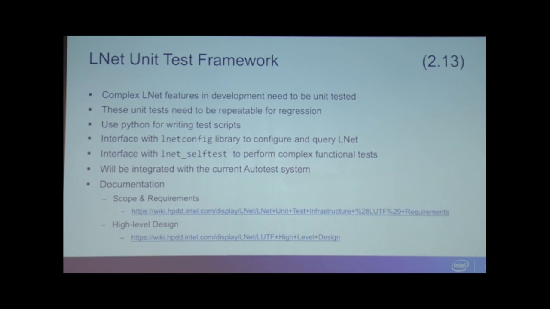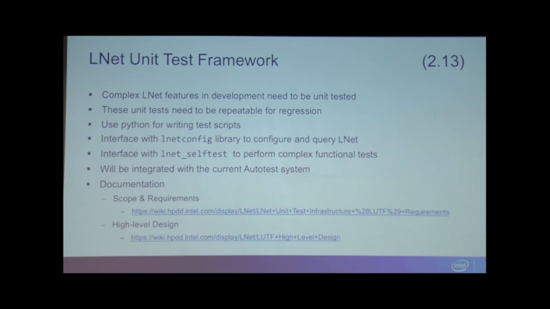Another project, which has been in development and is not public right now, is the unit test framework. So we have no functional way to test LNet and all the different features that we're implementing. So we developed this unit test framework based on Python. You write all your scripts in Python, and then it interfaces with LNet config to configure the system in whatever way you want.